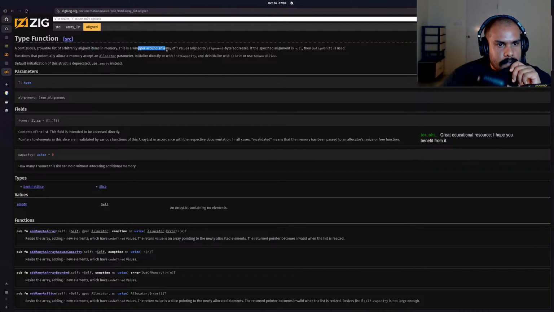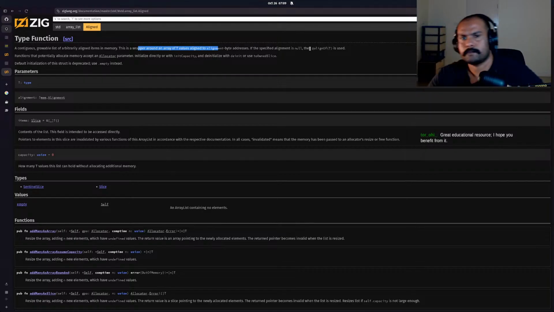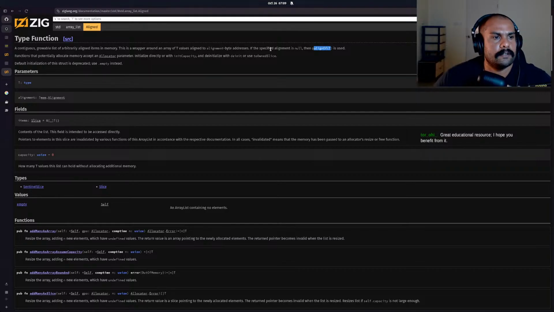Items in memory. This is wrapped around T values, aligned to alignment byte address. If the specified alignment is null, then a line of T is used. First, directly within it, capacity deinitialized. Use empty instead.